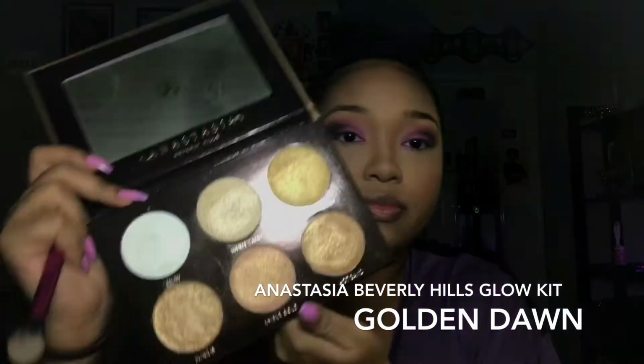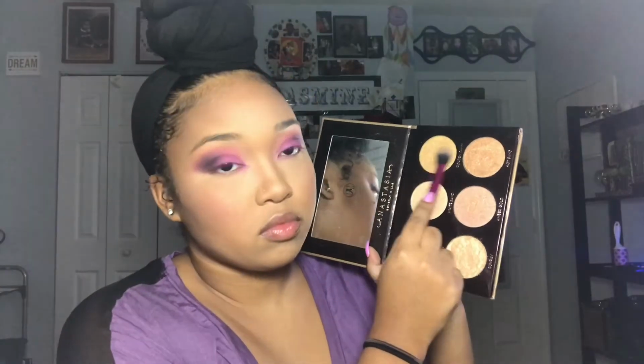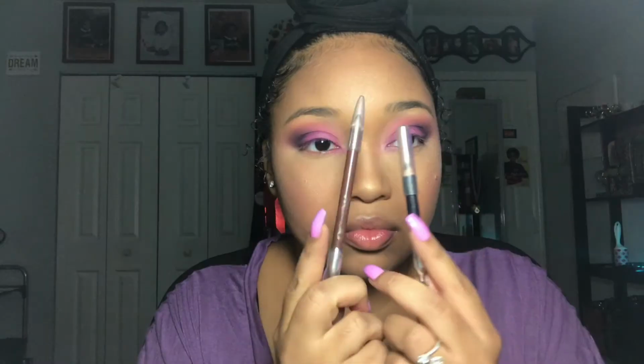Now for Every Girl's Dream, I'm using my Anastasia Beverly Hills Glow Kit in the color Golden Dawn. I'm going to use my Real Techniques setting brush to go into Golden Dawn and highlight above where I put my blush. And look at that, glow girl, glow away. And I'm gonna highlight the tip of my nose as well as dip my finger into Golden Dawn and highlight the high bridge of my nose. And using the leftover product on my setting brush, I'm going to apply that to my forehead.